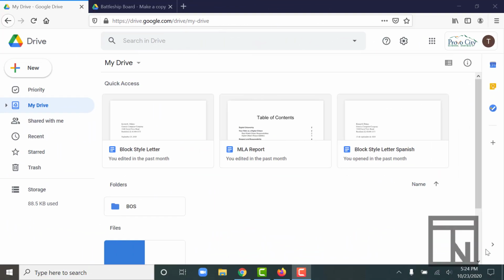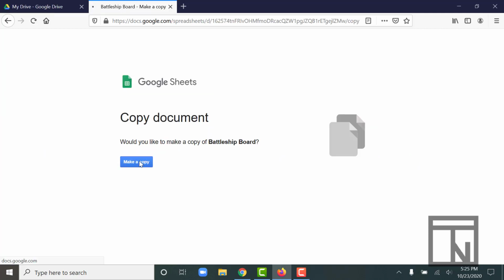In today's video, we're going to be looking at some basic navigation and formatting skills for spreadsheets using Google Sheets. To help us with this, I have a pre-prepared workbook called Battleship Board. There's a link to that in my Canvas assignment if you're taking this as a Canvas course, or if you're watching it via YouTube, there should be a link to that same assignment at the bottom of the description for this video. I'm going to click on that link and open up the Battleship Board Workbook.